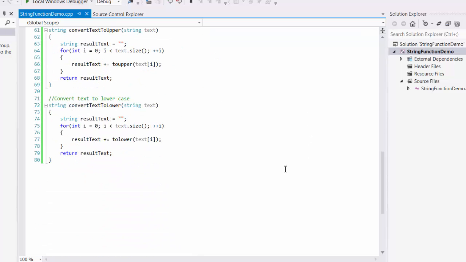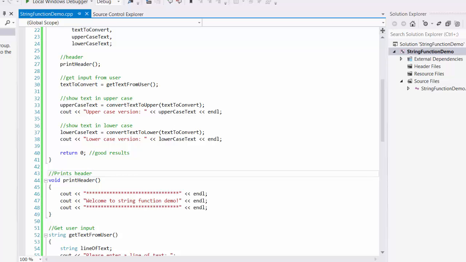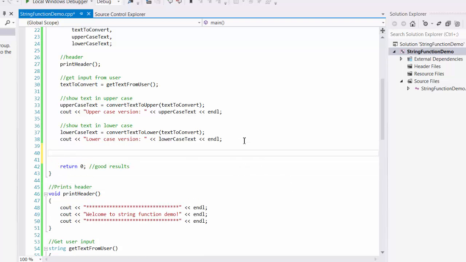So now that we have our lowercase and our uppercase functionality, what else can we do? Well, we could see if we can find some text. And so we're going to extend our use case here.